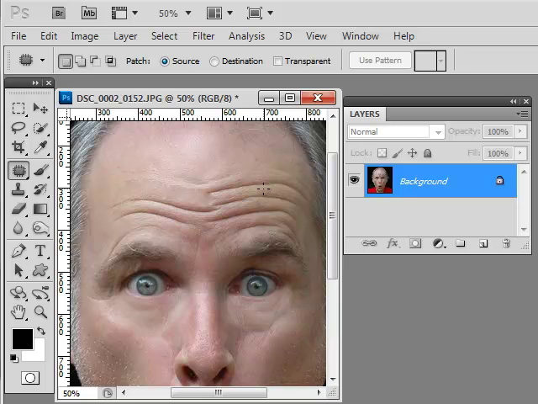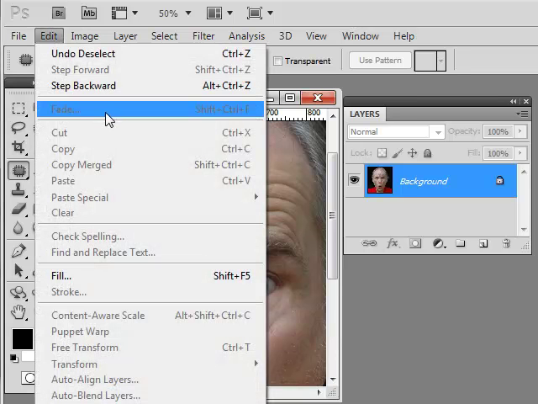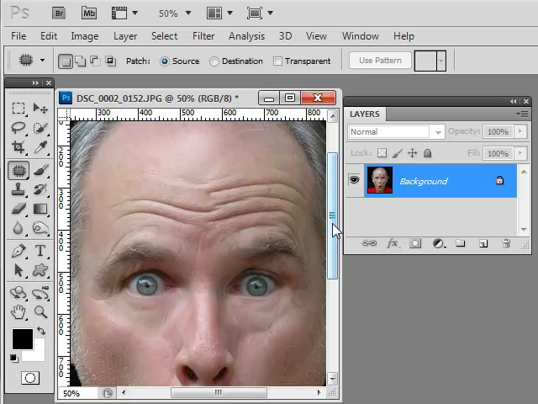It's a little bit too much. I don't like it. I would have to go back and fix that up a little bit by doing the fade. But see, I can't do the fade now. Not available. Why? Because I did a little keystroke thing of Control D or Command D to remove the marching ants, and now it's not available. So now I have to go back. Let me go all the way back.